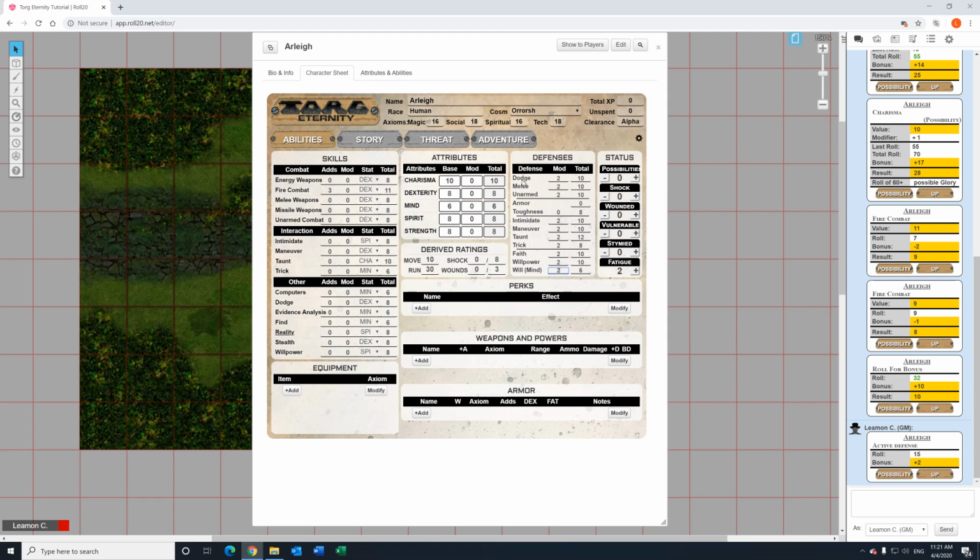So we have our combat defenses: dodge, melee, and unarmed. And you'll see that the defense upped from my mod, but my actual skills up here didn't. So if I have my dodge of 8, if I'm actively dodging, or if I'm actively using melee weapons, my defense has increased, but my skill has not, because I just did an active defense.